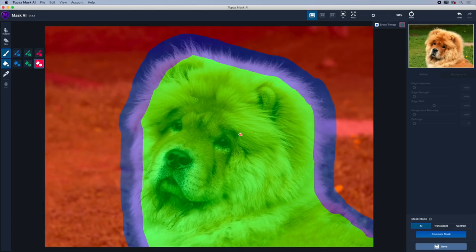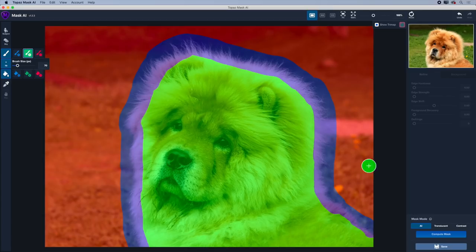So once again, any area of your tri-map which is green designates your subject, which is what you want to keep. Think of it as anything that's solid, where light cannot pass through all the green parts of your tri-map. Blue designates all the areas that the computer should calculate, and you basically want to make blue any area that's difficult, like the edges, hair, a veil, smoke, glass. All the difficult parts should be blue that the computer must calculate. And then finally, red simply designates the background or the area that you want to cut out, that you don't want.